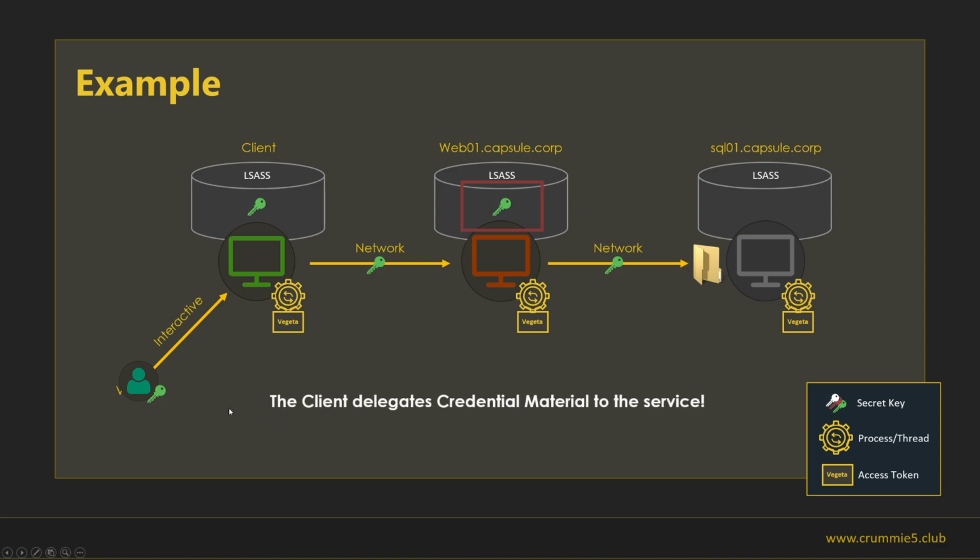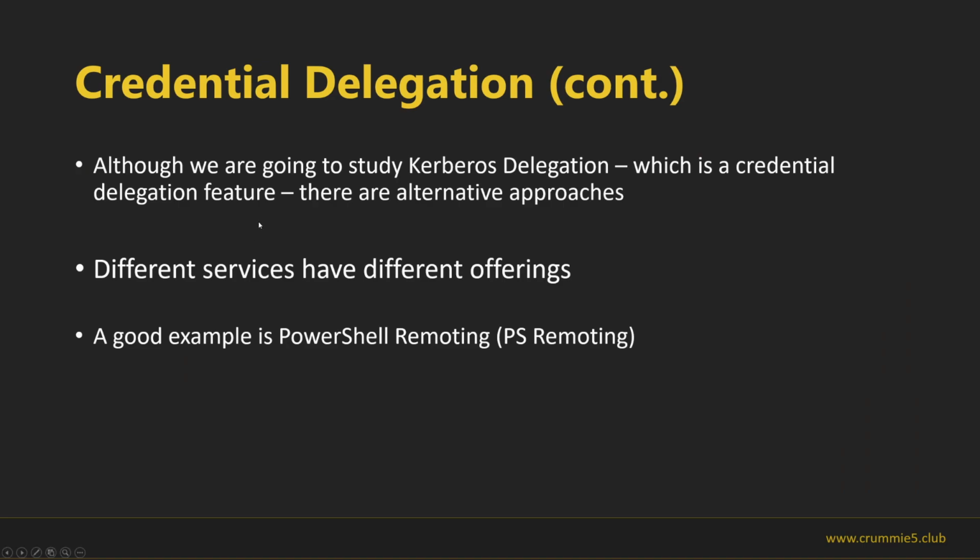The client, in this case, delegates credential material to the service. But we will see that it is not always the case that the client delegates his own credential material to the service. Sometimes we can configure the service with enough privileges to be able to access client credentials on its own. Okay? So the service doesn't depend on clients to act on behalf of them.